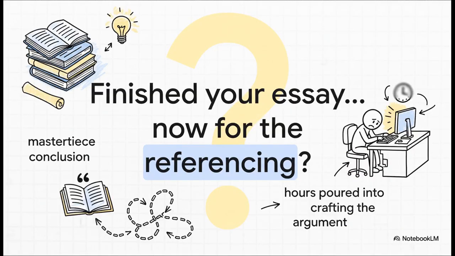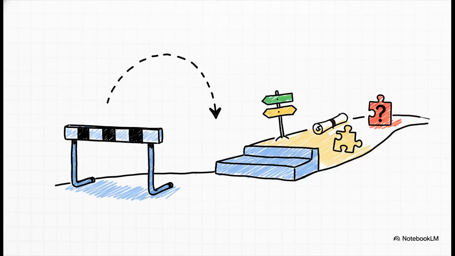Okay, picture this. You've just written the most amazing conclusion to your essay. You've poured hours into it, the argument is flawless, and then it hits you. Oh, right, the referencing. That final, dreaded hurdle. We've all been there, trust me. But here's the thing. What if it wasn't a hurdle at all? What if it was just a simple, final step? Well, that's what we're going to do.